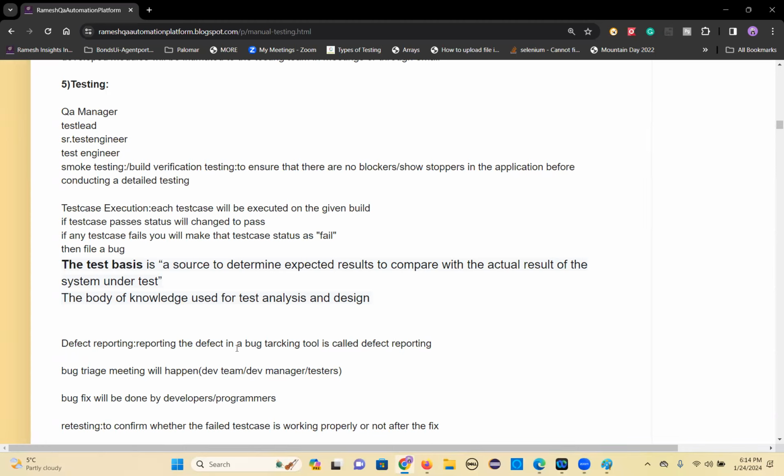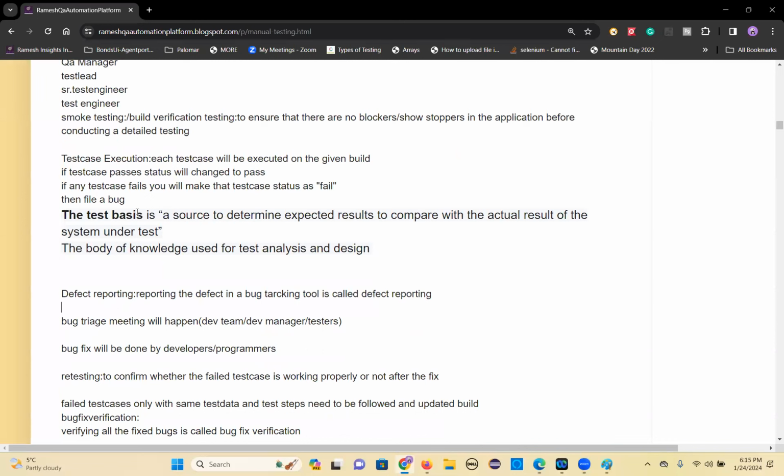ALM, Bugzilla, Jira, Rally, any of these. Those are the defect tracking tools. You will report the defect whenever a test case fails, whenever you feel a particular functionality is not working.